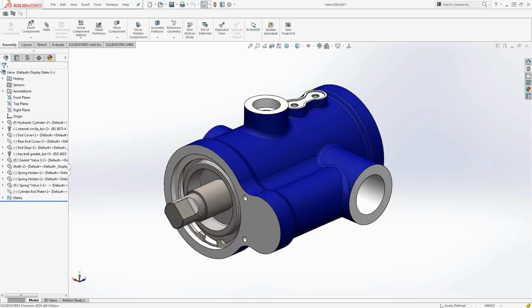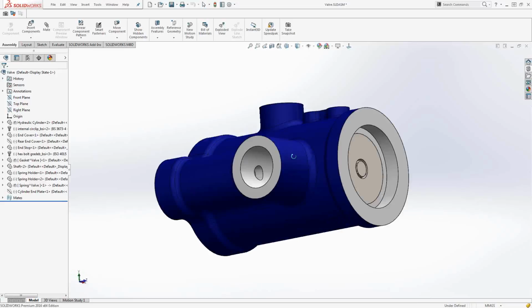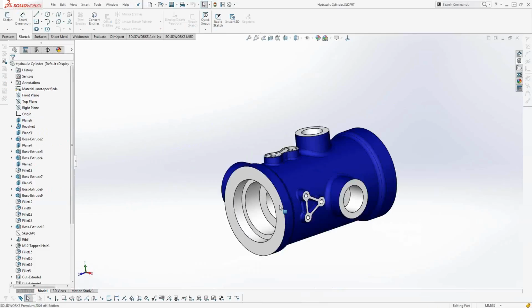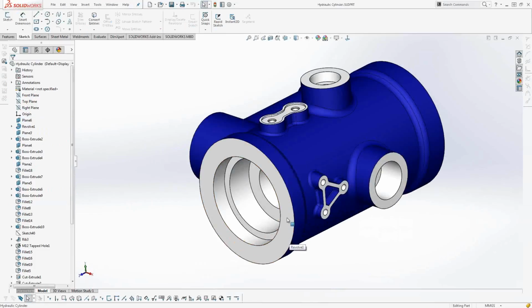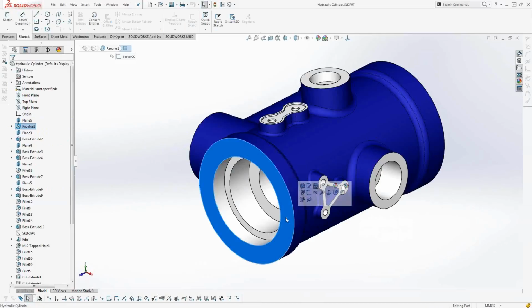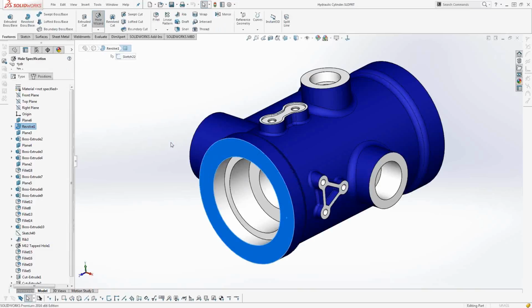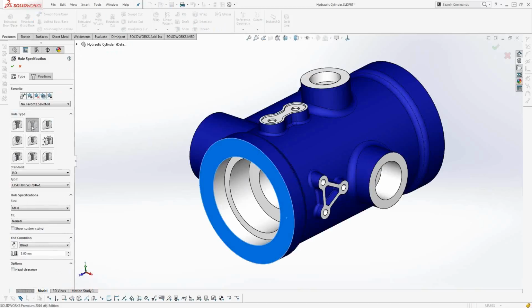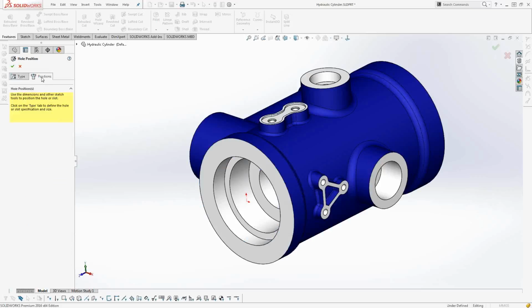Okay, so next thing I might want to try doing here is taking a look at an enhancement they've made to a new feature. This is new in SolidWorks 2015. Let me come in and create a Hole Wizard hole on this face here. Okay, and I want to grab a countersink maybe. Make it about 5 millimeters, and I want to position it onto this face.